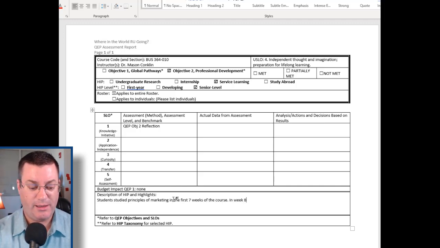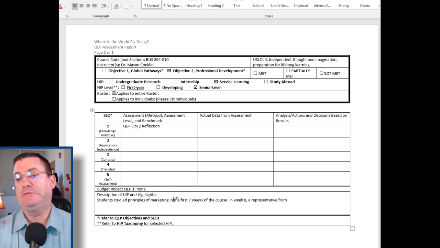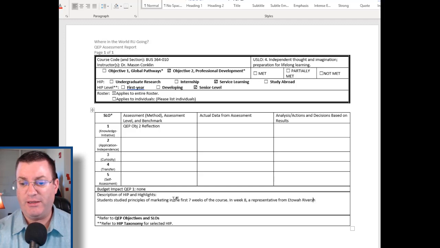In week 8, a representative from Etowah Rivershed Alliance met with the students during class time to describe marketing needs and the activities of the organization.